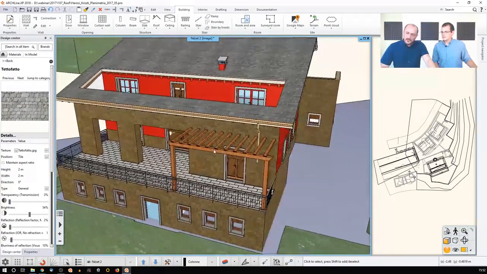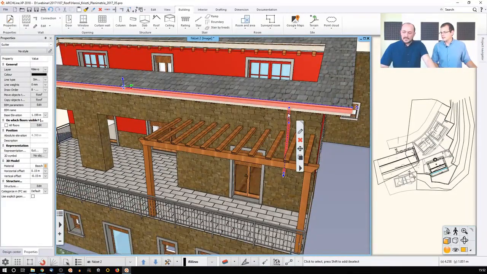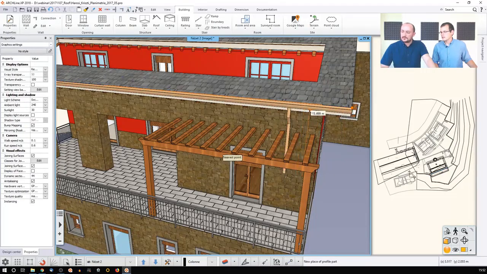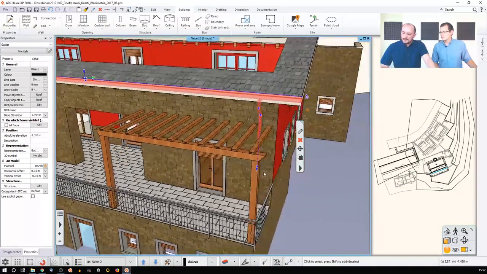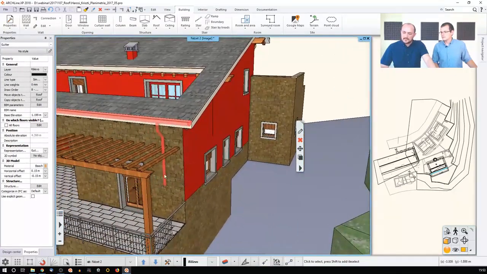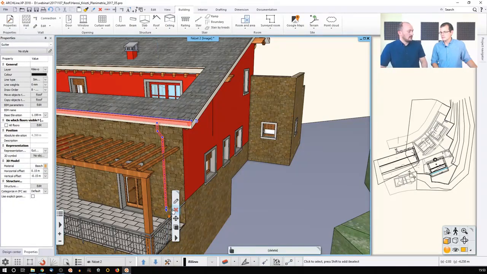Well, this could be OK, but if I would like to move it further to the side, probably out of the way, I can just click here and say, okay, move the whole downspout to a different position, or I can move just one segment, and I can even make this part longer, like this here. I just click on this part and on the arrowhead, and I stretch it down. I can even type the value if I know it, or just match a proper point in the 3D. That's right.